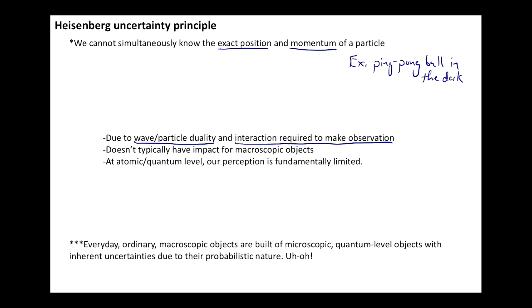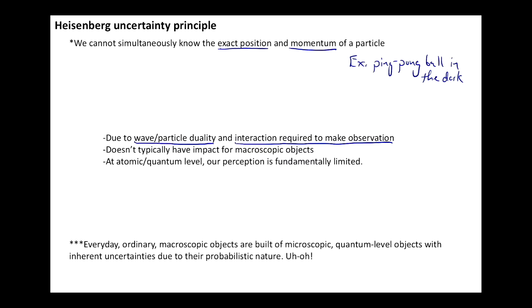You changed things about it, right? First of all, maybe it was moving by, and then you found it. Oh, you changed its velocity and changed its momentum. Also, maybe you found it, but then you pushed it. Now where is it? Alas, you don't know. You've got to go find it again. Okay, those two things are interacting. If I've located its position at one point in time, immediately I now don't know its momentum. Whatever it was doing, it's doing something different. But simultaneously, now I've got to go off and find it again. These two things, velocity or momentum and position, are affecting each other. If I make an observation, I affect both of them in a way.